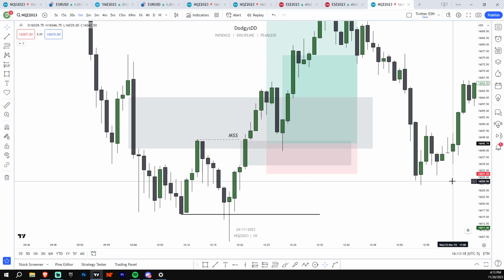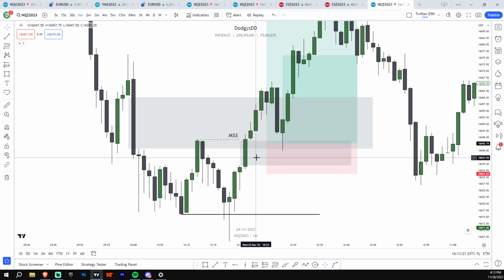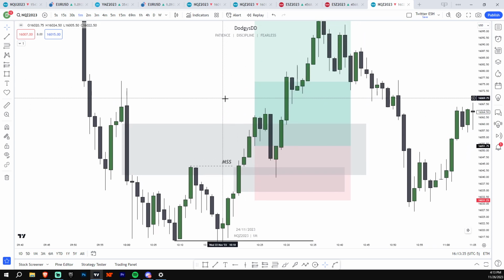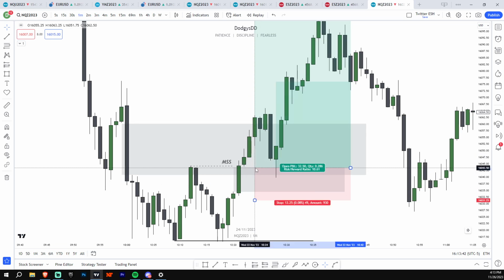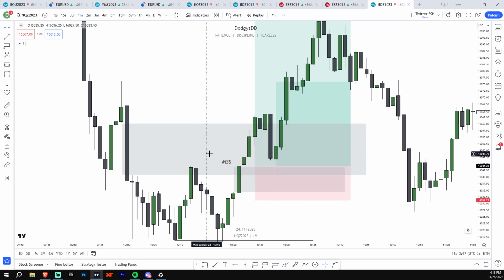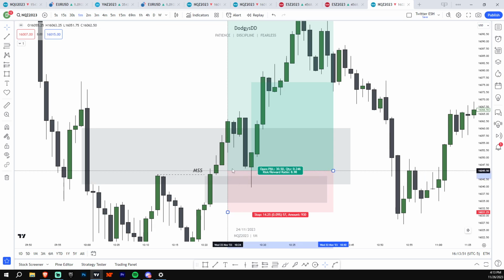Okay. So now let's say there wasn't a 2022 model here. Let's say there's no market structure shift, we just went up. Well, then the stop loss would still be a close below this, but the entry would probably be up here. So the entry would be worse, but your stop would still be the same. Because it's a 2022 model here, you can lower your entry and make your stop small, because it combines both. Now, the confirmation entry that I actually took off this was this one right here.